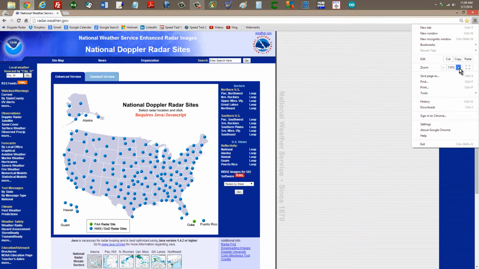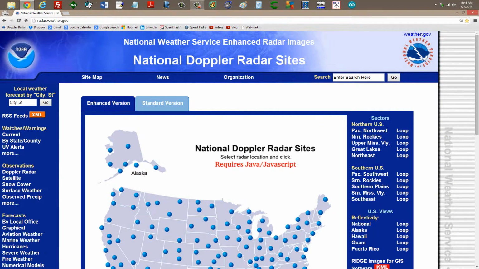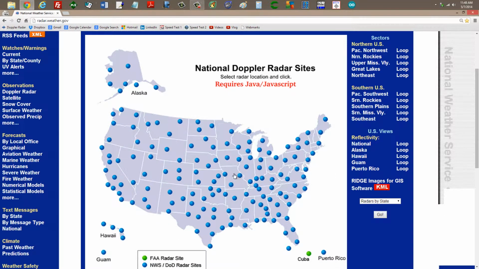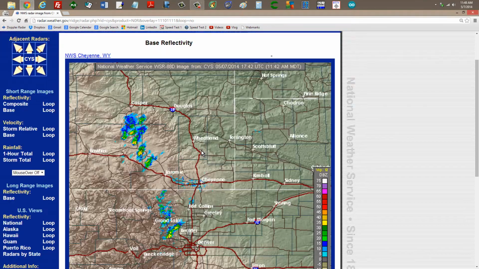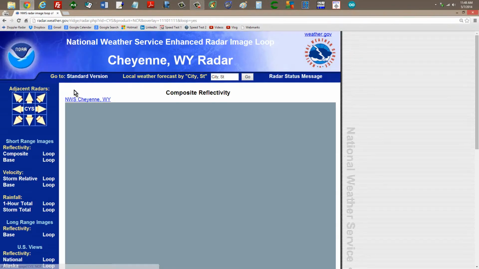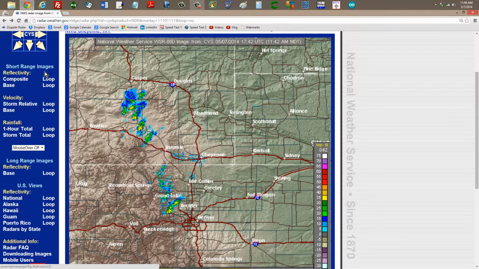However, I can zoom in and get a better view, and let's see what's going on, say down in Cheyenne, Wyoming. There you can see some showers taking place just south of Casper, just northwest of Laramie. Nothing really much yet in that department.